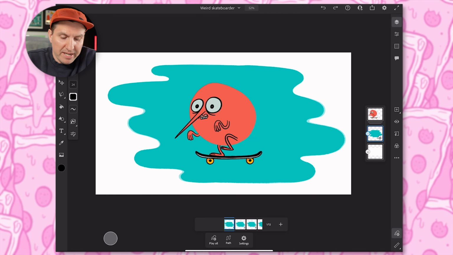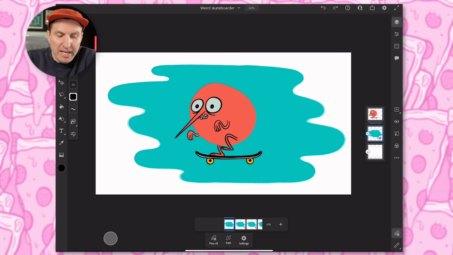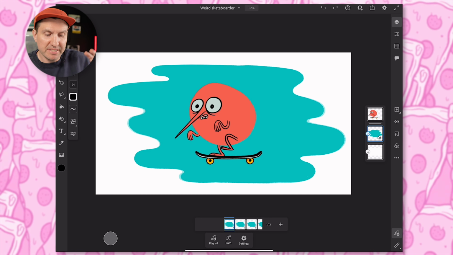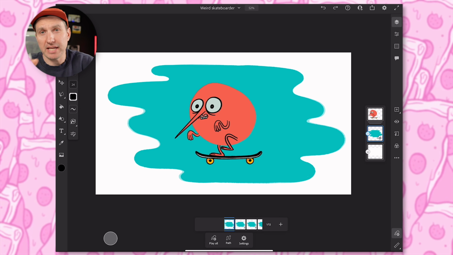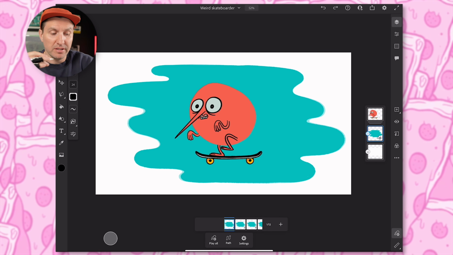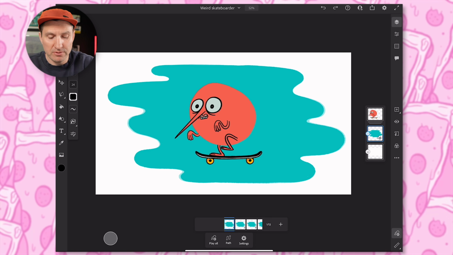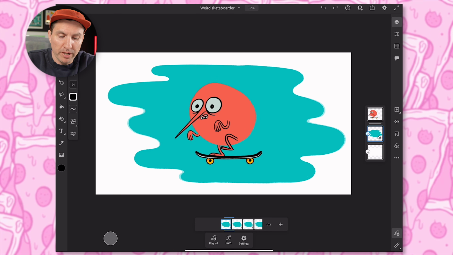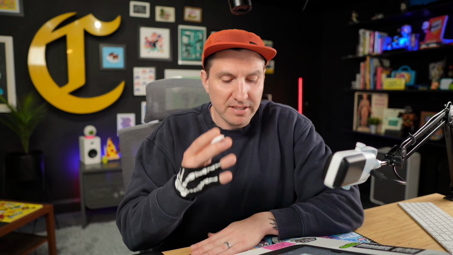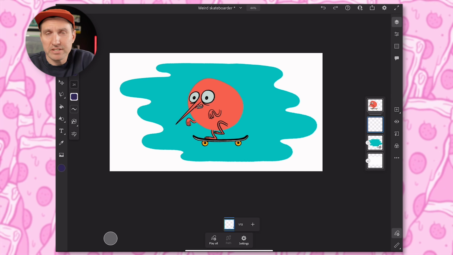Okay, we're ready to move on to the background. The background is gonna be a lot easier. Okay, so I went ahead and drew in this sort of organic abstract shape, and this is gonna be the sort of frame that this whole little world, this little monster is skating through, is gonna exist in. But I wanted that to have movement too, so I just drew 6 frames of this where it just sort of wiggles a little bit because I wanted it to just have some sort of fluid motion, if that makes sense.